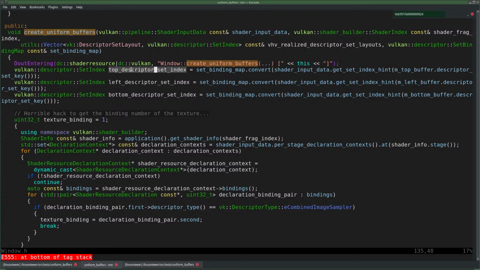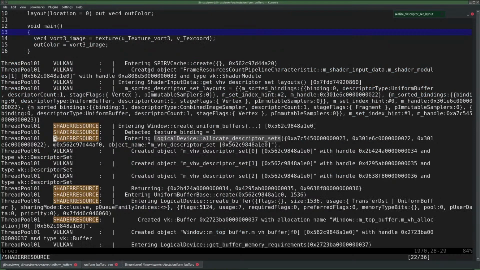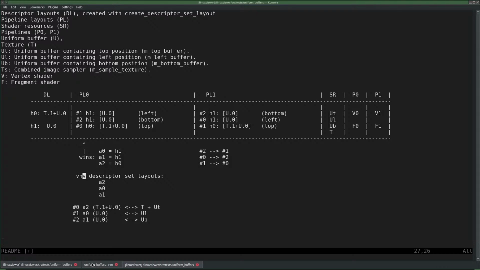So I think the top descriptor set index becomes zero. That should go right?